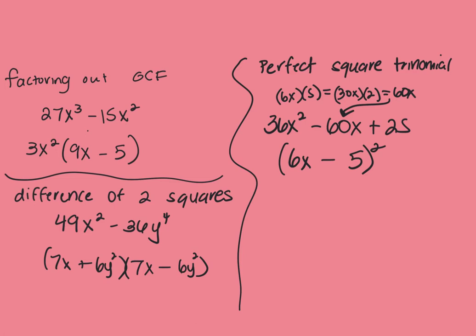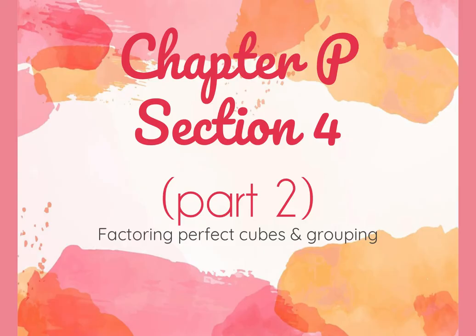So those are the 3 that you should have learned by now. Hopefully we mastered those by now. And now we're going to add to it. And again, P4 at the end is going to put them all together. So like the last section is factor completely, which will literally fill them all. So this is part 2 or part B of your P4. And this is factoring perfect cubes and grouping.